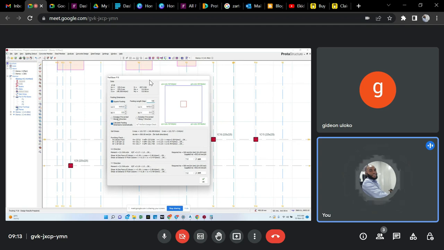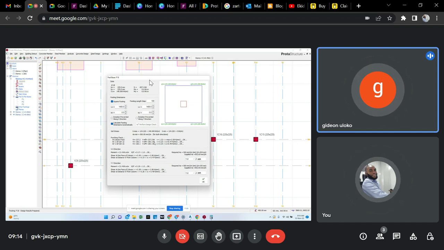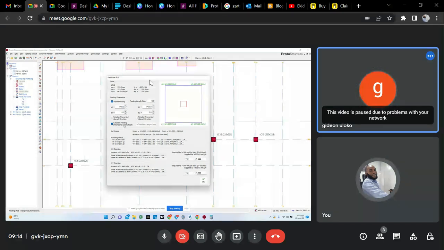Then go back, click on square and then on square again. Okay. So click on OK. So you can now see how to reduce the size if you're having a very large value: you can take off the moment and get the exact value required to carry that load on that column. Then also how to make your footing depth what you want, either by 50 or by 100 or by 30 or by 10.